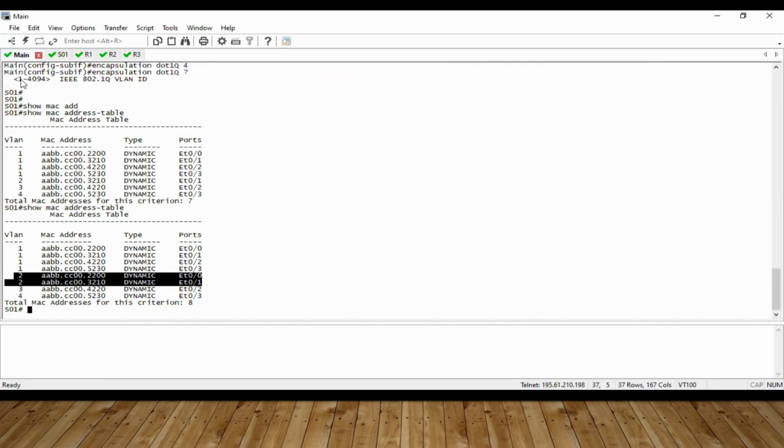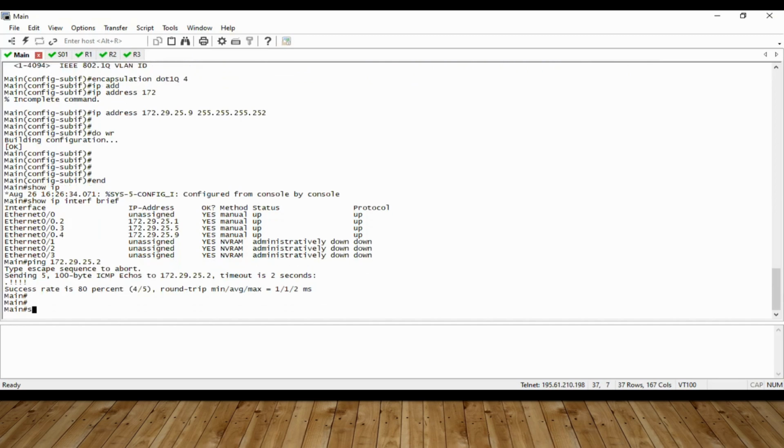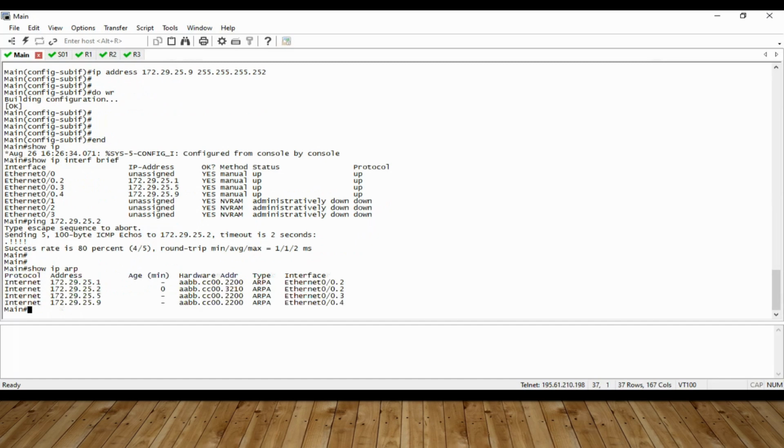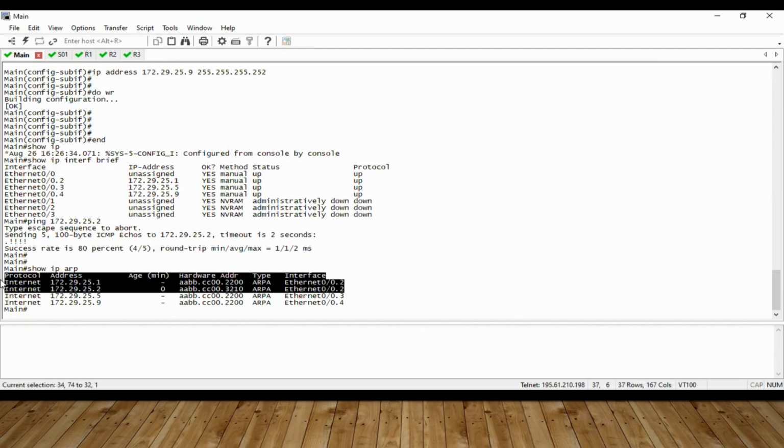So let's find out. Showing the last updated ARP table of the main router, there are 2 entries representing the path between the main router and R1, including layer 2 addresses, layer 3 addresses, and the local interface from which these addresses are being learned.